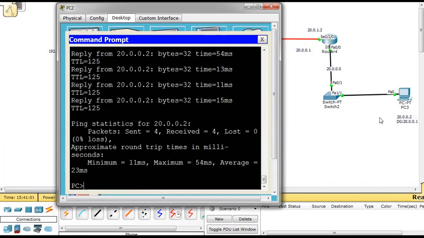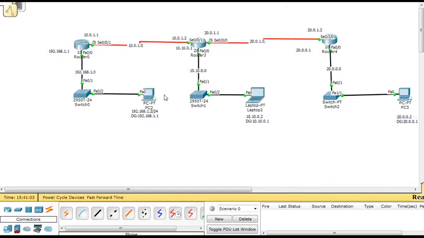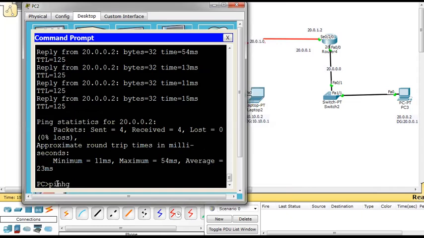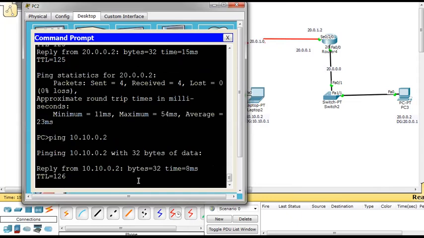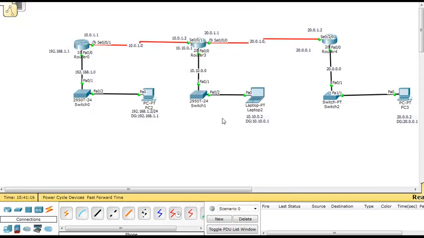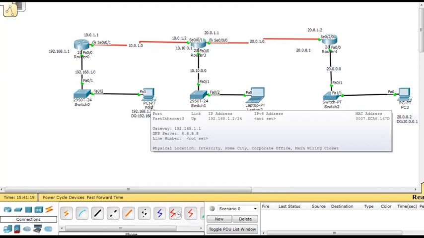Okay, I'm sorry. You can reach this PC, which is on your router 3. Okay, so even if you want to reach this laptop, you can still reach it. You can just verify the same. Ping 10.10.0.2, isn't it? Yeah, this is the IP address. Yeah, it's pinging. You're able to reach any of the IP addresses because you have them configured in your routing table.